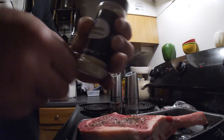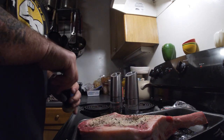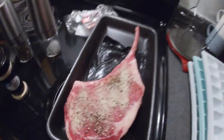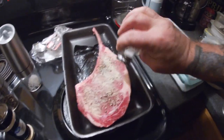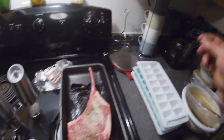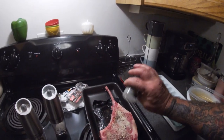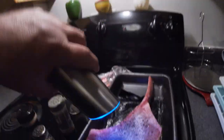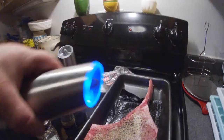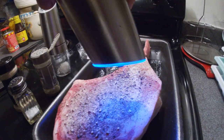Got some garlic powder. We're not done with the salt and pepper. I'm also just gonna add a little table salt just to fill in all the cracks. And this is just my preference. And the pepper. Fill in all the cracks. And we're gonna give this another run. Peppercorn.